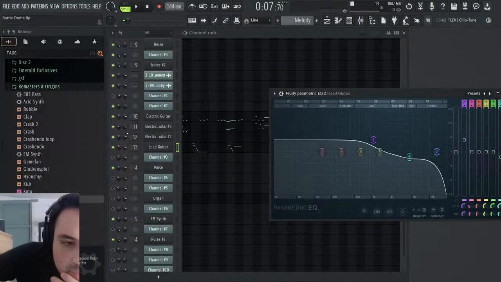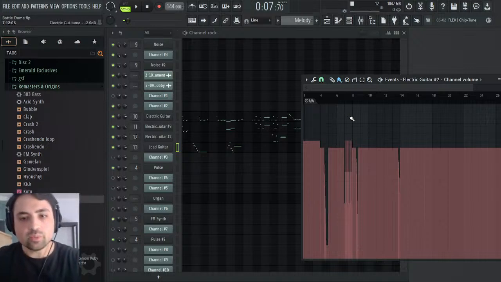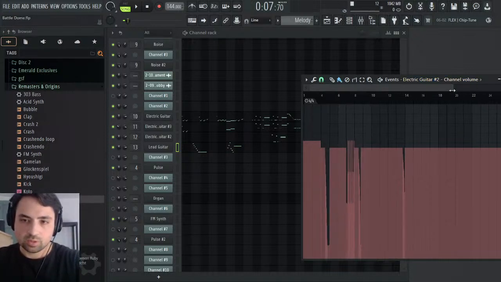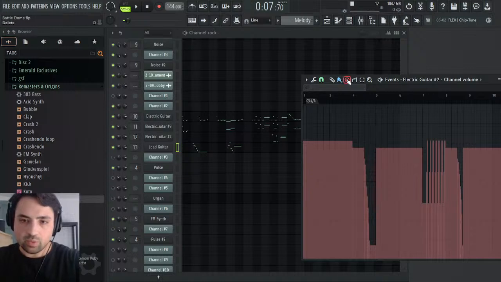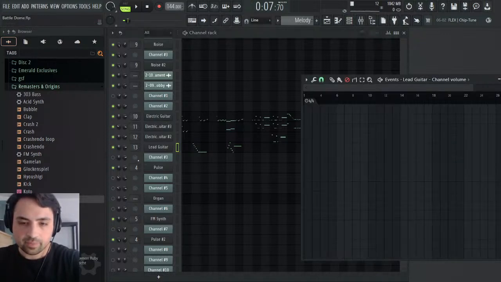I think it's obvious because we don't have that volume data. But now I want to remove this stuff because we're already doing that work with the envelope. Let's cut this and send it here.